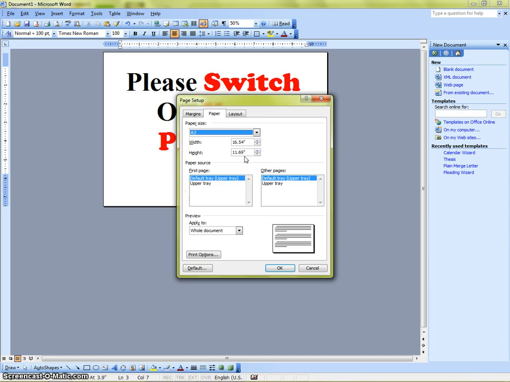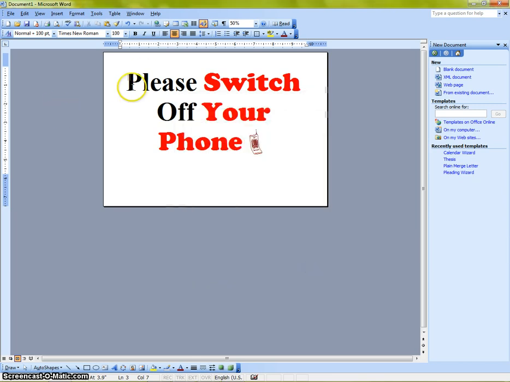If you fold a single A4 into two equal halves, it gives you A5. There's an A5 paper here as well. So if you want to print on an A5, you have to choose A5 here. This is where you change the paper type to A4 or to A5. But basically by default you're always going to be using A4. So I'm going to say OK to that.